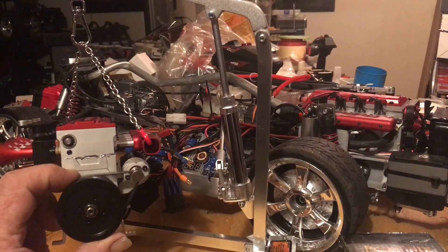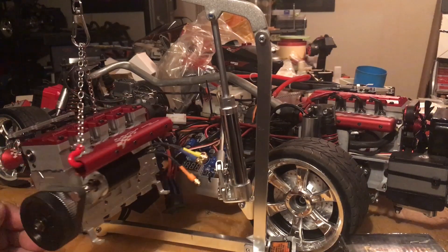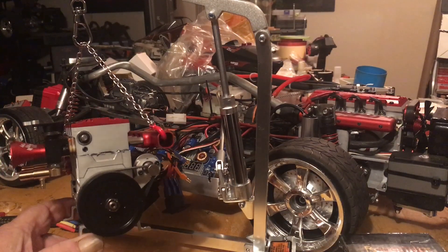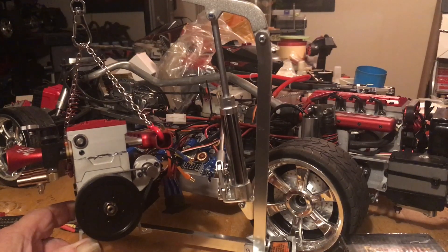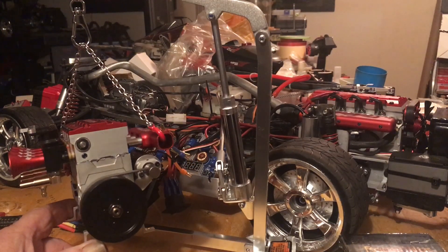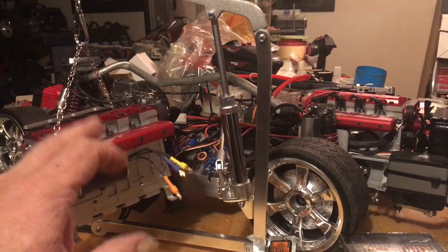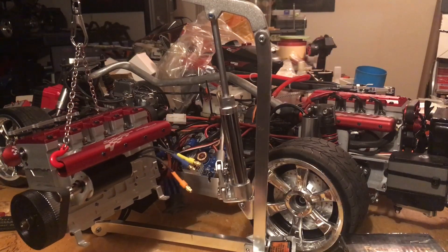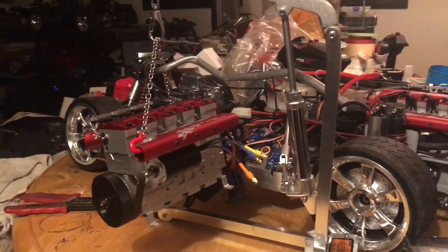So I'm going to work on a bigger clutch for this thing. I don't know if the HPI big block clutch is the same as the SV77, but I do have a SV77 clutch — it's a four-shoe and it's a lot bigger than the little ones they sell. If you're putting this into an eighth scale, tenth scale, or a lightweight sixth scale, you could probably get away with a smaller clutch.